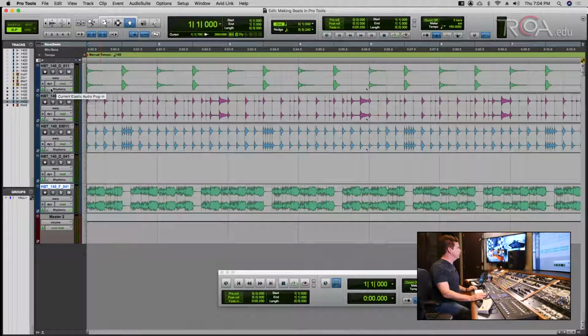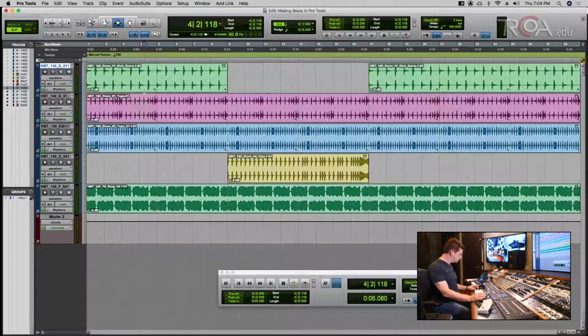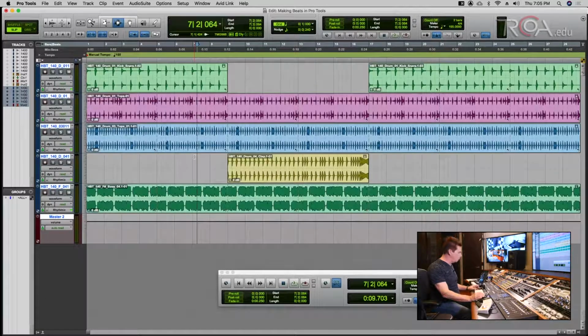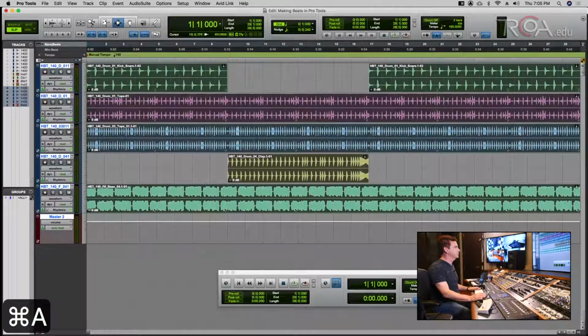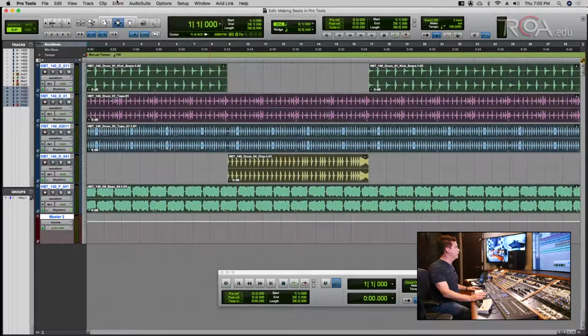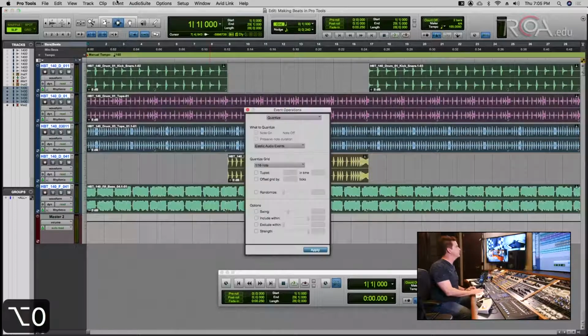But what we're going to do instead is I'm going to go ahead and leave this in waveform view. I'm going to hit Option A to bring everything into full view. I'm going to select everything, and let's see if we can just hit Command A on everything. So what I did is I clicked here to select all the way across, and then I hit Command A to select everything. I'm going to go to Event Operations, and Quantize, which by the way is Command O, I believe. Oh, excuse me, not Command O, but Option O. Yeah, I usually don't use the key command, but there it is.